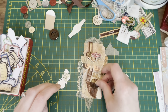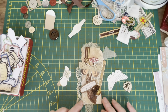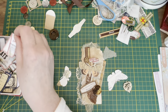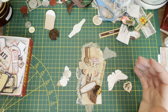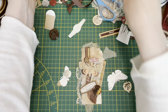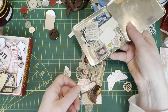Yep. And this one's gonna go down here, maybe with this underneath. We need to have something more red because of this bit, right? I also have some more red. Oh, how about a red stamp? Oh, these are words. Moonlight. No, no. I have stamps. Where do I have my stamps? I have them in a small box over here. This is red.